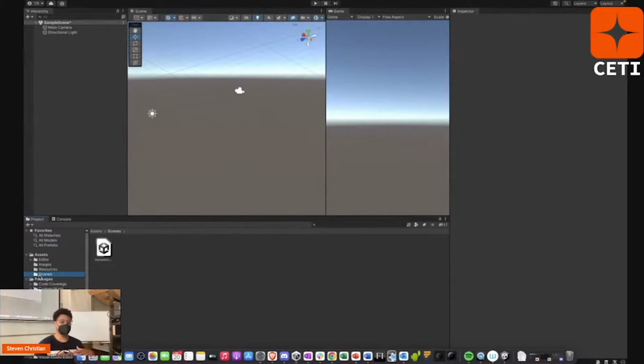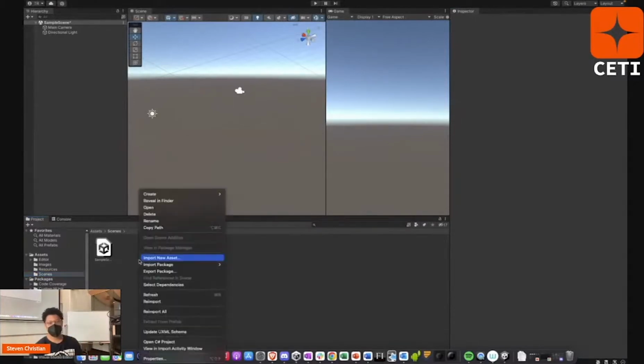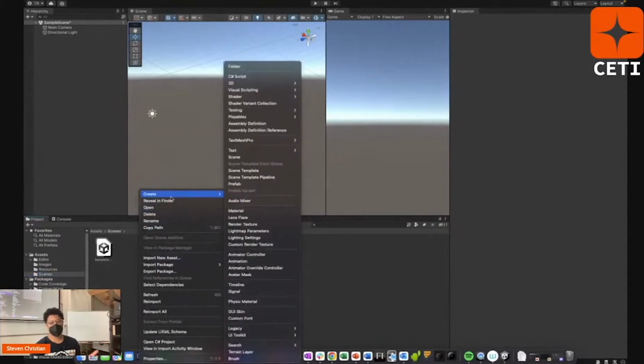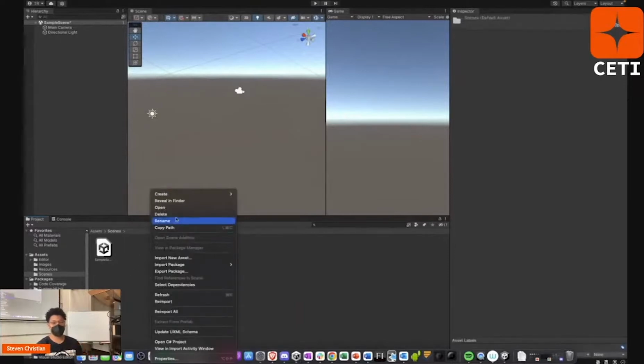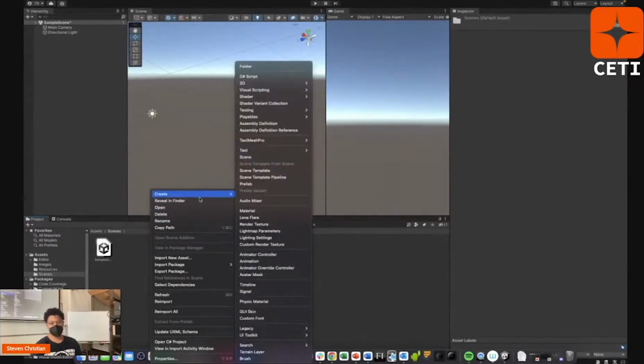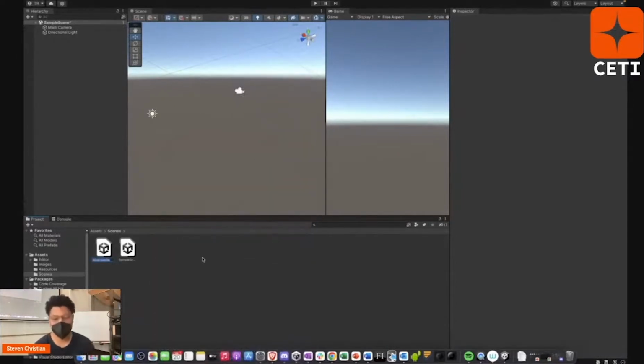And so now the next thing I can do is prototype and see if the AR actually works. In order to do that, I'll first create a new scene. Again, scenes are just sort of like mini projects within your project. I'll right click in the project space, click create, and then click scene. That's just going to create a new scene, and then I'll call this bookmark AR test, like that.